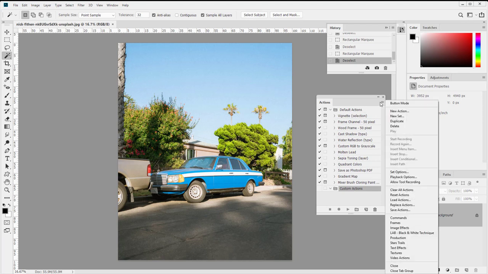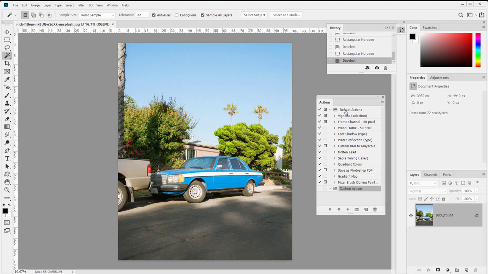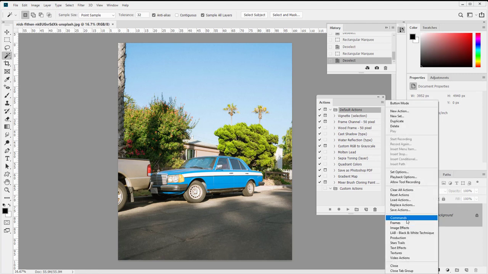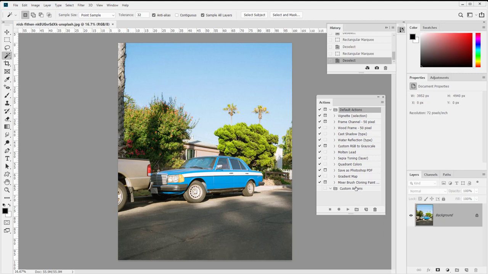All right, so we've got these custom actions. We have the ability to load and reset the actions and replace the actions and save the actions. So we can actually override these with other things if we so chose. We also have a bunch of pre-recorded ones from the Adobe engineers. And remember, some of them may be broken, and I'll explain how you can fix those later. But they're still great to look at to see how highly paid Adobe software engineers work with Photoshop. It's really cool.